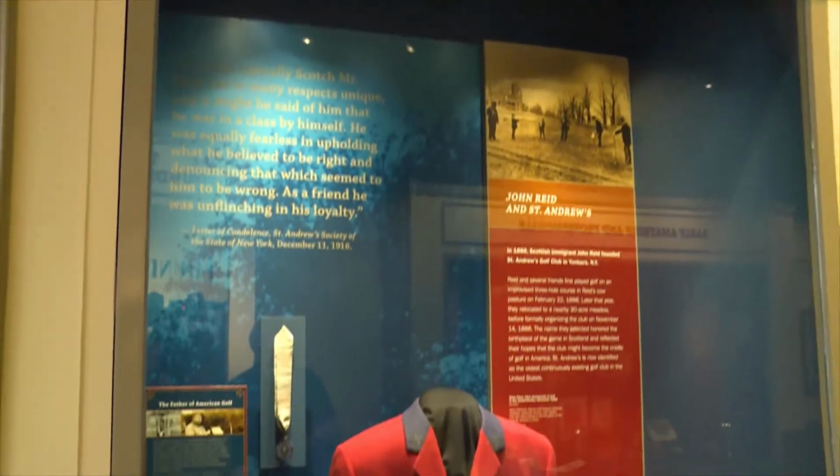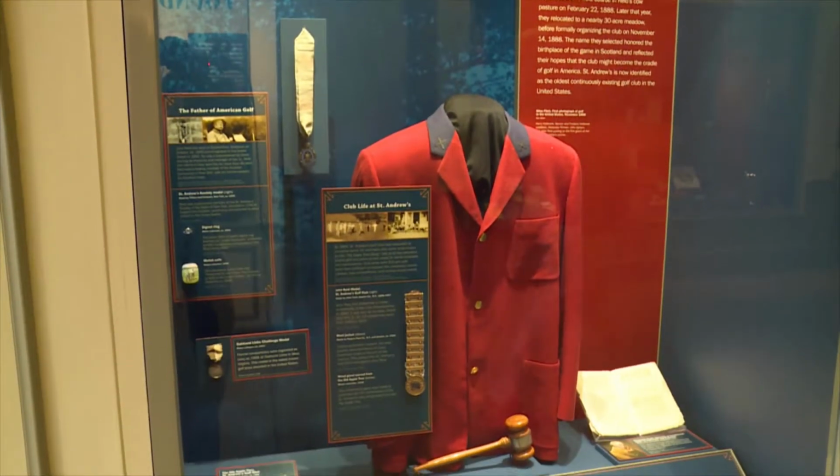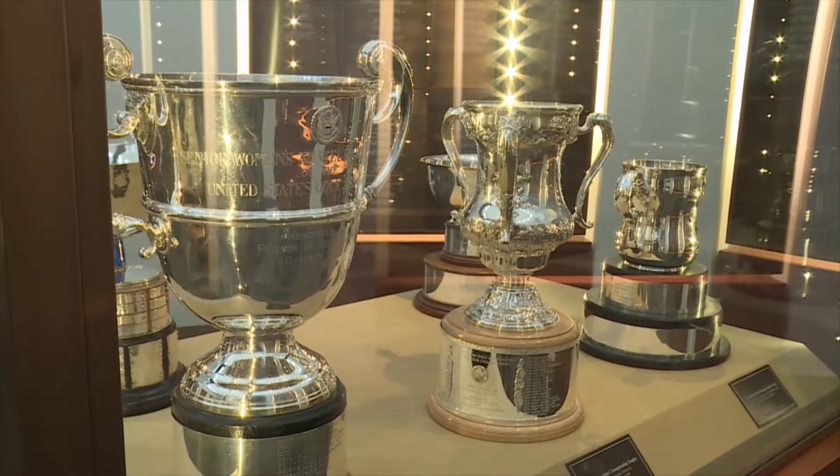Now, people will say, if I'm going to go and visit the museum, how long does the average person need to pencil out on their day, hours-wise, to come through here and get the full treatment and experience of what is here? Yeah, I'd say most people probably spend 2 to 3 hours here. Maybe a little bit longer if it's nice weather outside. We have a 20,000 square foot putting green, which people take advantage of, and we have historic putters and historic balls for people to get a little feel of that. But if you really are taking your time, you could spend all day here, but I'd say most people spend a couple of hours here.